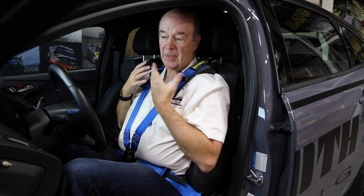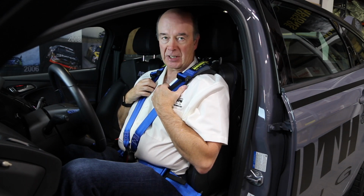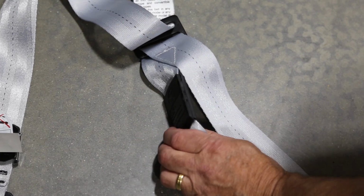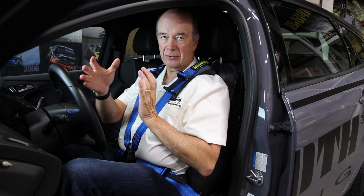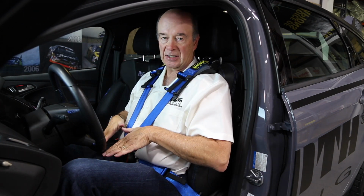Now, one thing I didn't mention a moment ago is the main feature of this belt is its ASM technology. What ASM stands for is anti-submarining mechanism. And what that is, is an extra folding of webbing on the inboard shoulder belt, or on the right-hand shoulder belt. And that webbing fold is designed as a rip stitch. So in the event of a significant impact, it will release an extra 2 inches of webbing on the inboard shoulder and will allow my upper torso to rotate. And what that upper torso rotation does is on the rebound, my body is not in alignment and has less of a tendency to submarine.